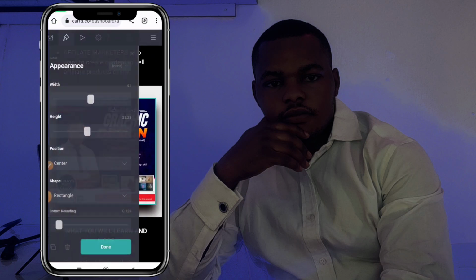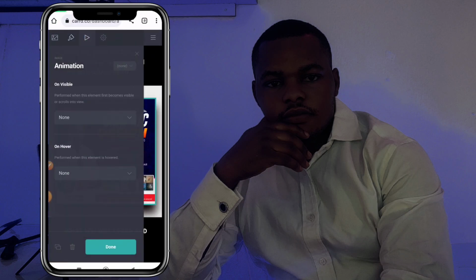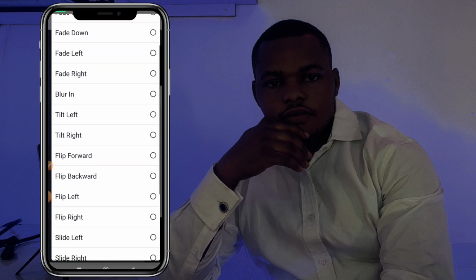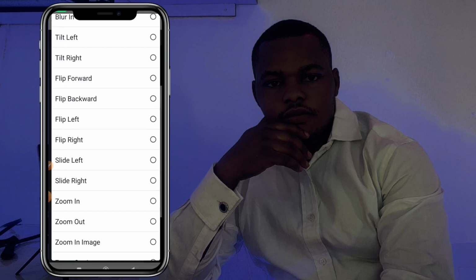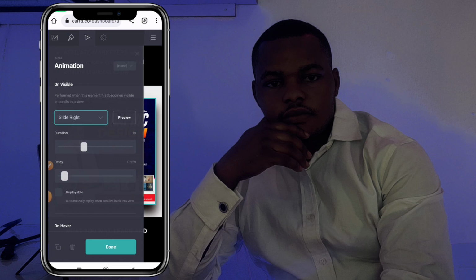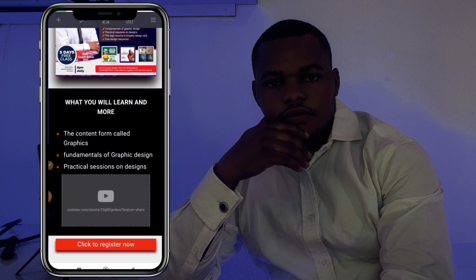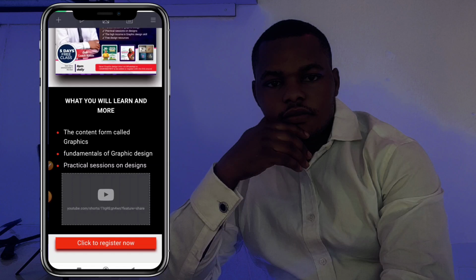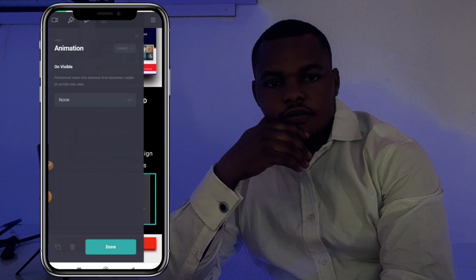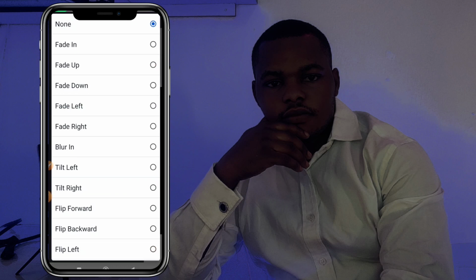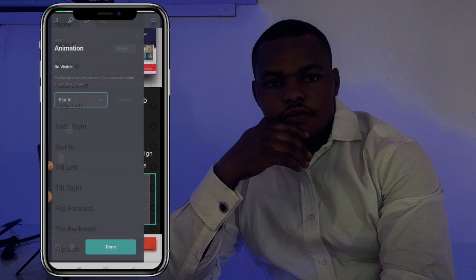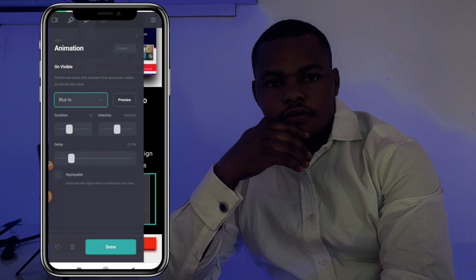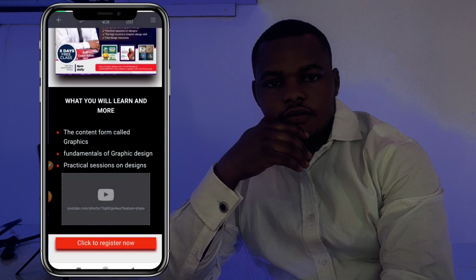Not everything, though. I want this one to have animation too, and I need it to slide right, and I'll put the delay to be almost the same thing. Maybe the delay will be 1. Reduce delay. Okay, then we have what you learn. You can have even your video animated, so you can see how it is blowing. So you can do this. You can see I'm done.